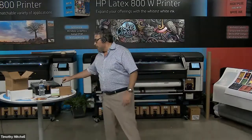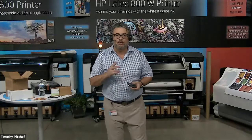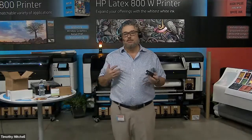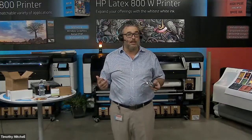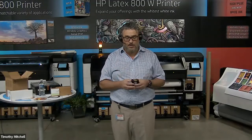Next, when we invent something, we don't just do some new ink chemistry and then apply it to a new print head. We are a print head manufacturer. We have made these print heads for decades. We are a thermal print head manufacturer. We have all the patents for this print head. We are one of the few companies that is totally vertical. Ink, print head, software, the whole thing is ours.